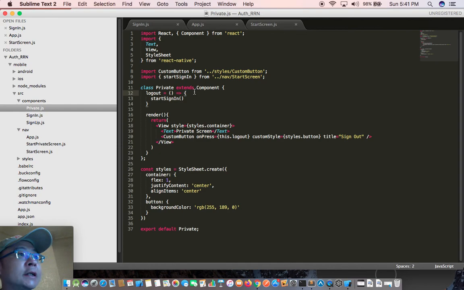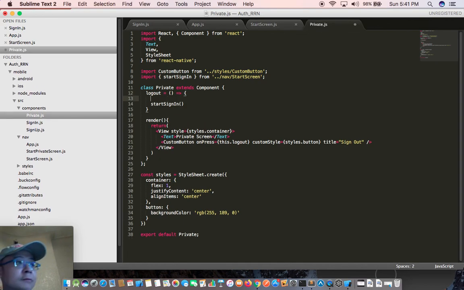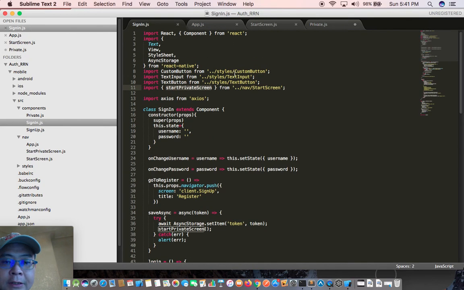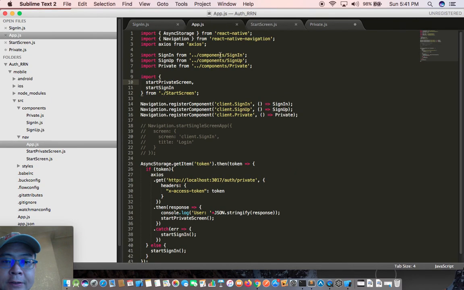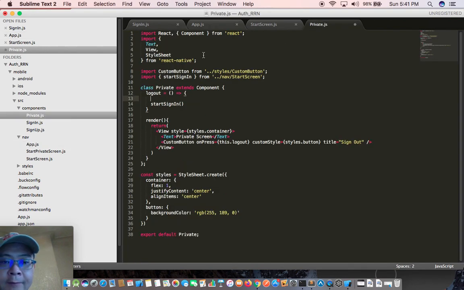So basically in here, what we need to do is one more thing. We also need to do the same thing. In this, we need to import this one in private.